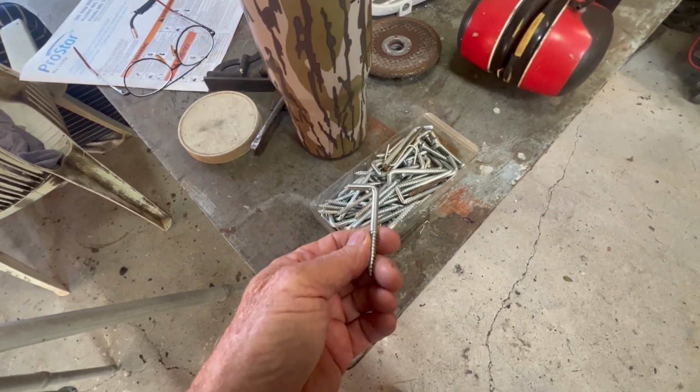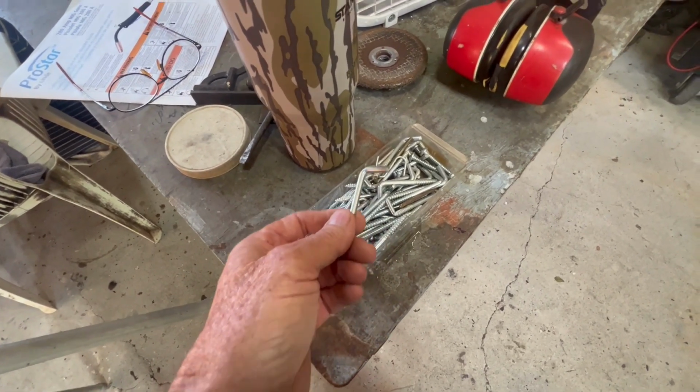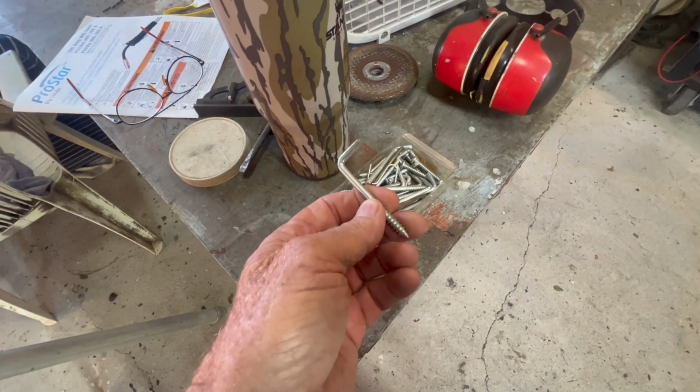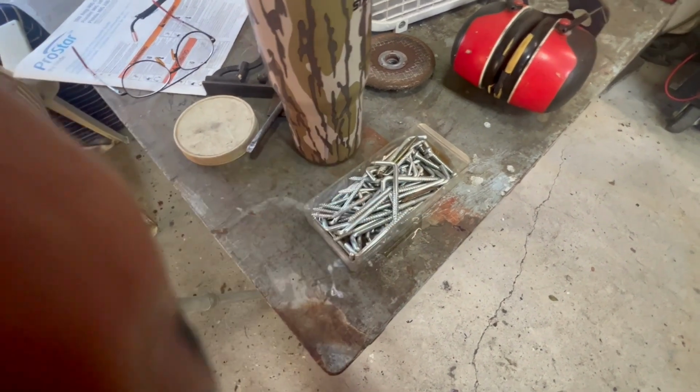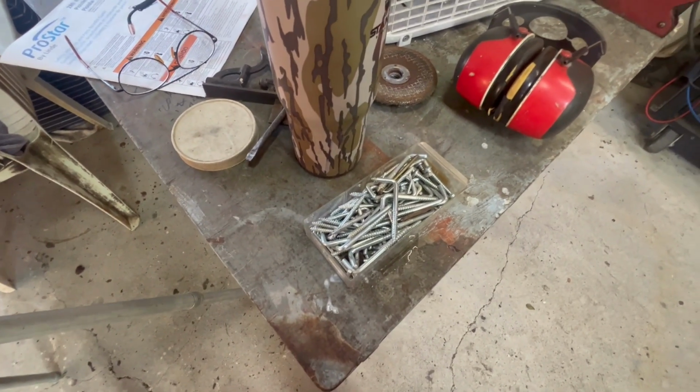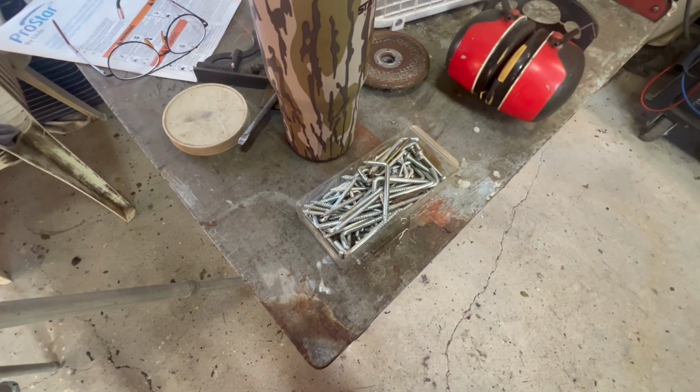But like, what do you do? You throw them away because you've had them a long time? You can't do that. Anyway, they've been sleeping in this little drawer, and now I need a bunch of screw eyes. So I'm gonna try to bend these into the shape of a screw eye so I can at least use them for something, or at least a few of them, not all of them.